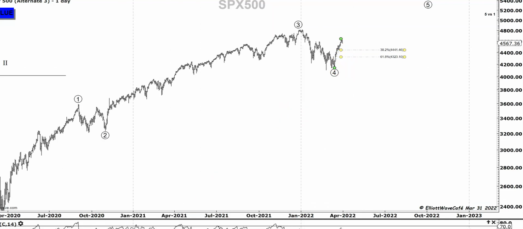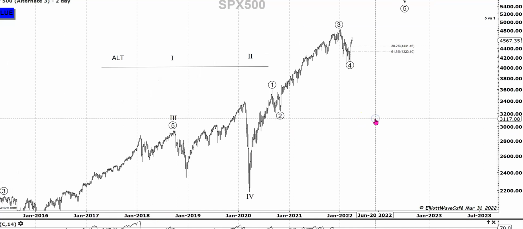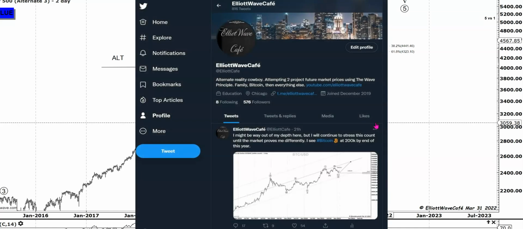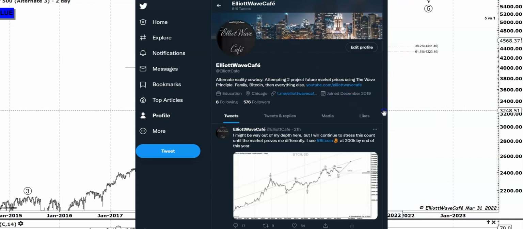So I hope this helped. I mean, there's no real magic about anything in the markets. It's just a lot of hard work. Studying the wave counts, making sure that you know what you're looking at and you understand what you're seeing, and just be patient, be careful, and have a plan of attack. And then when you're wrong, just get out of it. Just get out of it. You're going to have a clean mind. You're going to get back to the drawing board and do it all over again. And every single year, things are going to get a little bit better, and you'll be able to identify much better setups much easier.